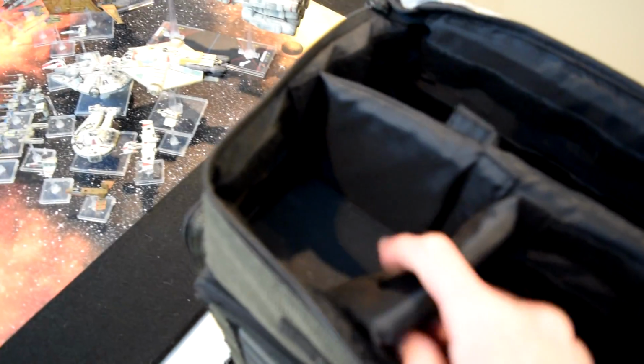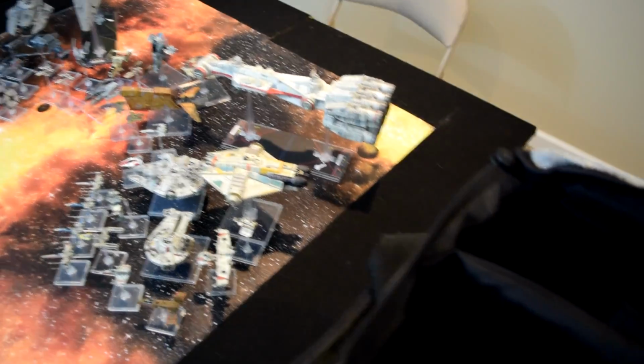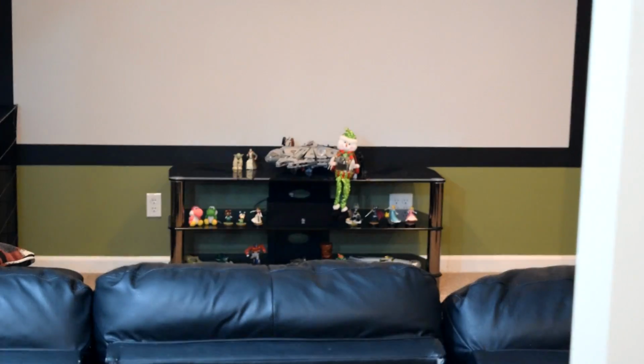In the top here, it's already open. There's a nice padded area, and these pads can move around, so I can fit the larger ships like the Ghost and the Decimator and the Lambda. I can put those in here, and they're pretty well protected. You can fit the Corvette in there, but not with all the other ones. I usually keep the Corvette and the Raider on display right over there in front of my TV, in those two spots.